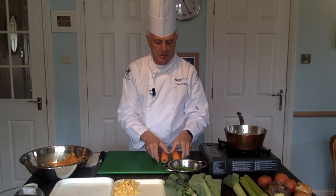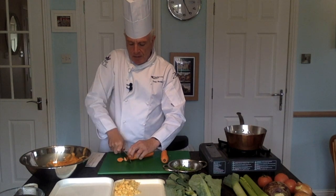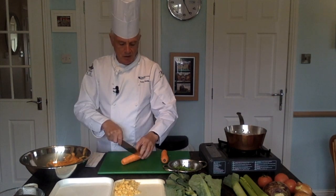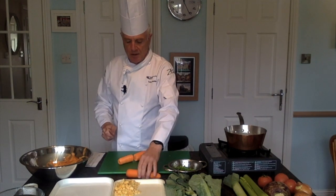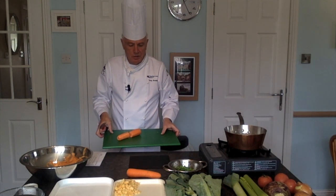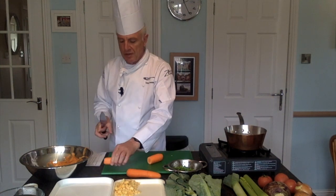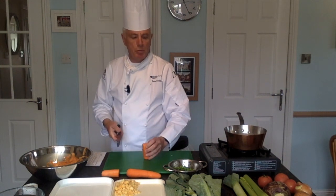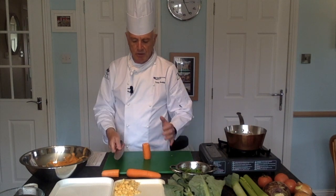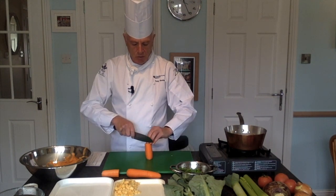So you've got your carrots, then you just take off the end, cut it in half. Make sure your board's nice and secure, okay? So you've got the little non-slip mat, put that underneath. Keep your board nice and safe. Only have on the board what you're chopping, okay? So keep it nice and clear. Don't have knives and things sitting about on your board. So you keep your board nice and clear, only what you need.